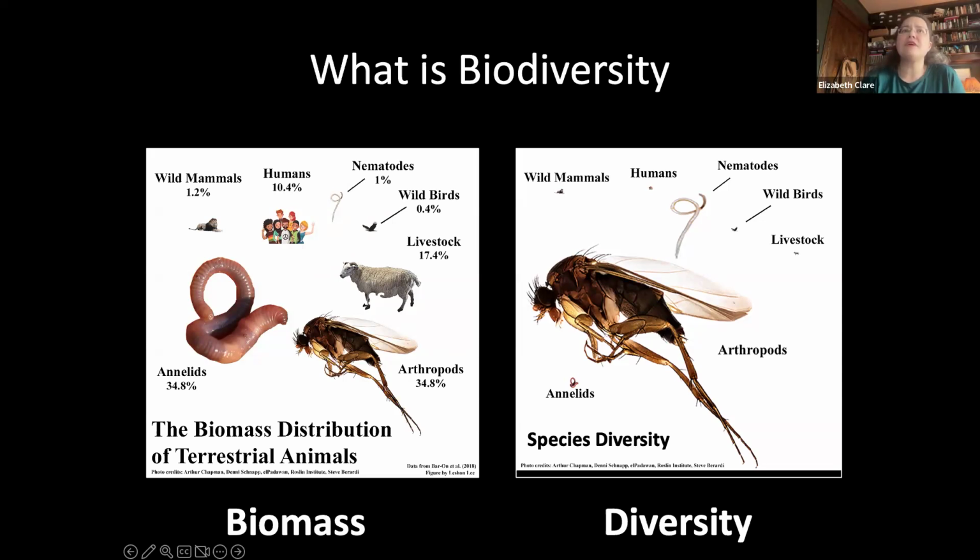If I was actually trying to quantify this at the level of what we know about life, the things we've counted, the vast majority of the names that we use to describe species are in the arthropods. So insects are the most well-known biodiverse, most number of species we've counted group out there. But that doesn't really reflect necessarily what we know about biodiversity. So on a biomass point of view, it's lots of worms. On a names point of view, we've described a lot of insects.